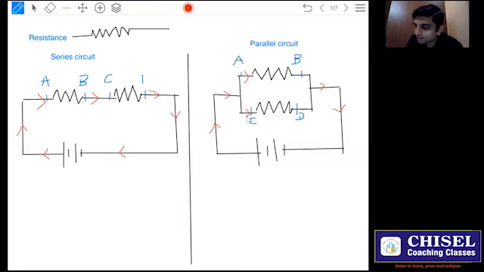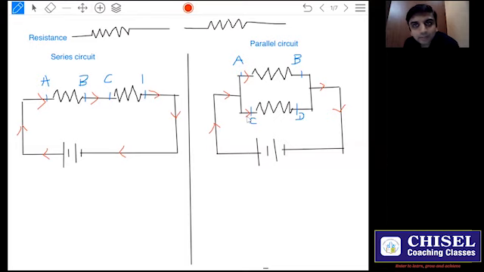How do we make it? Simple enough. Just draw a straight line, then a few zigzag lines, let's say three or four, just like mountains, but it represents any device. So in a diagram, if I want to put any device, I will always use the symbol called resistance. Now there are two ways in which multiple resistances or multiple devices can be connected. Those are called the series circuit and the parallel circuit.